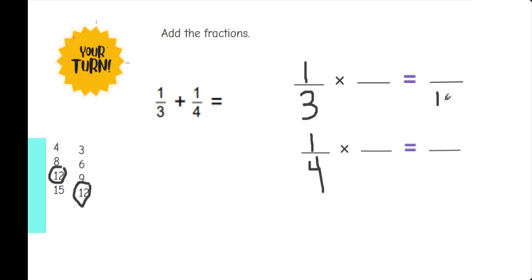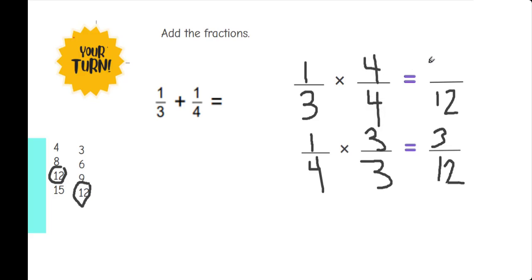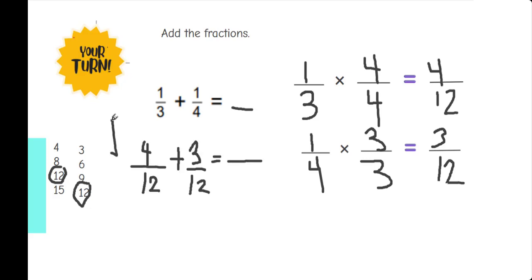Write my 12 over here, and then I have to make an equivalent fraction. 4 times 3 is 12. 3 times 1 is 3. 3 times 4 is 12, and 4 times 1 is 4. I set up my new addition problem with the common denominators, and my answer is 7/12. So therefore, 1/3 plus 1/4 equals 7/12. And that's as simplified as that one will get. Not that I was asking you to simplify, but I just want to use that terminology. Figure out, if you're not getting the answers, pause the video and look at the work that I've done here and see where you're making your mistakes.